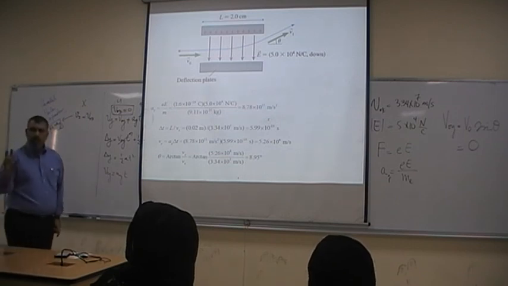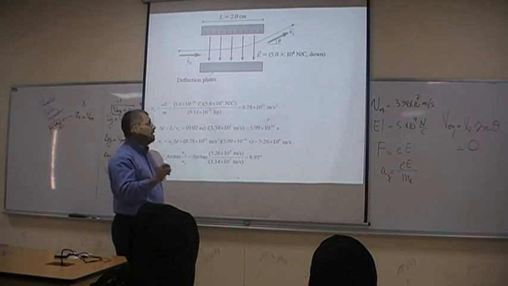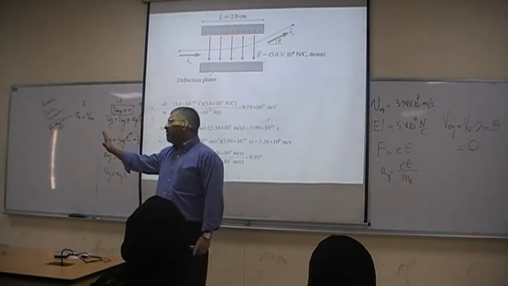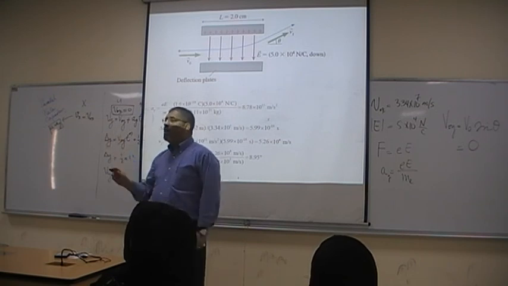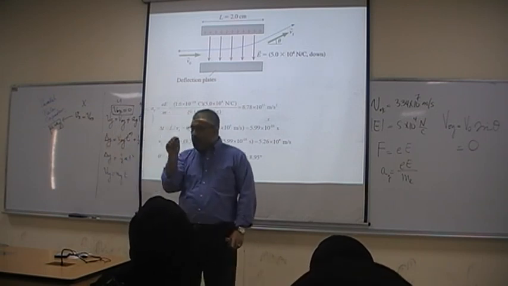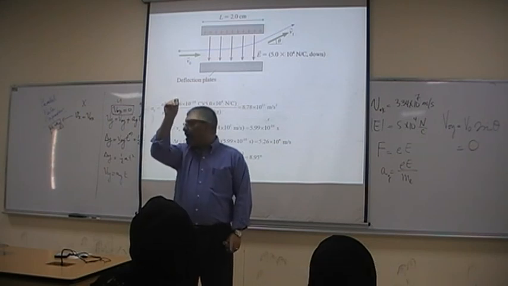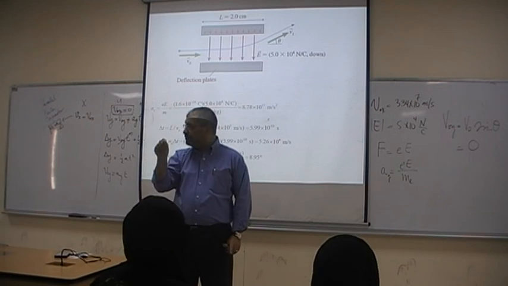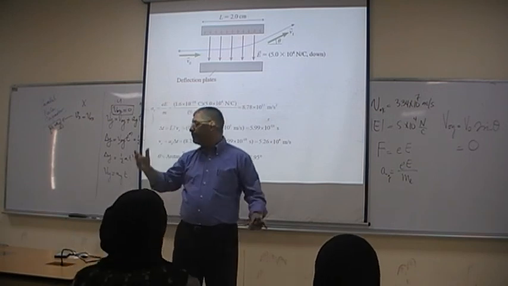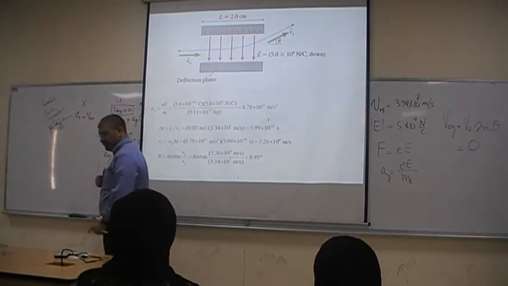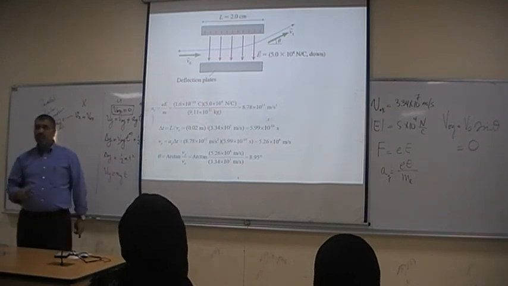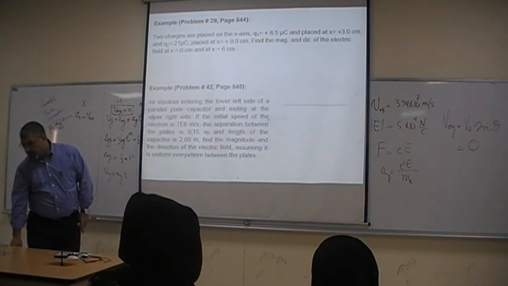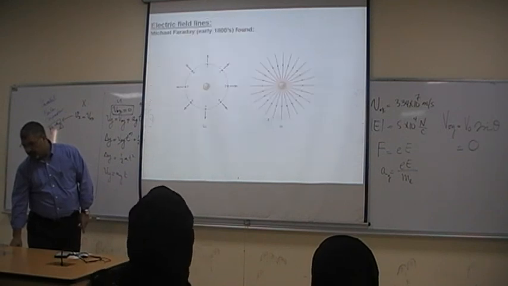Guys, this question is repeated now twice. If the initial velocity is 0 outside the parallel plane, it's not going to happen. Nothing is going to be affected. If it is inside and you release it, then it will go up. So this V0y is 0, and then it will go just like what we did in the previous exam. Any more questions?